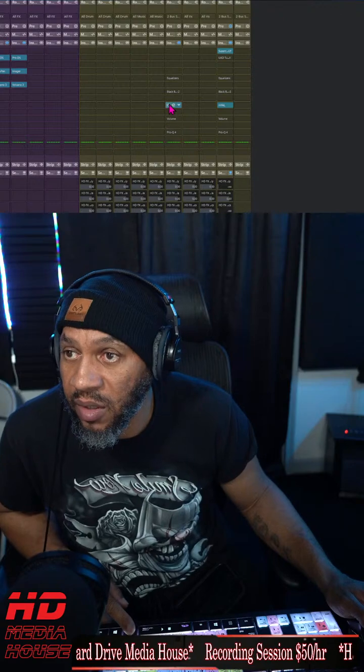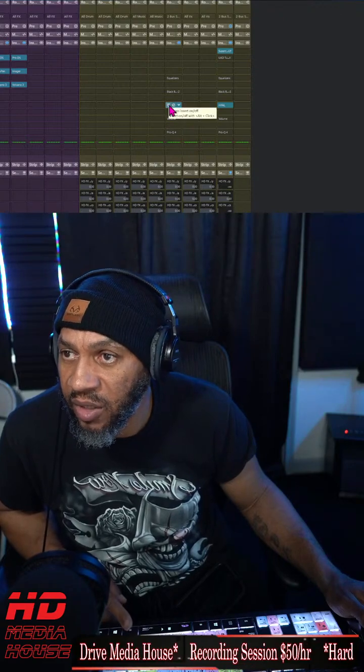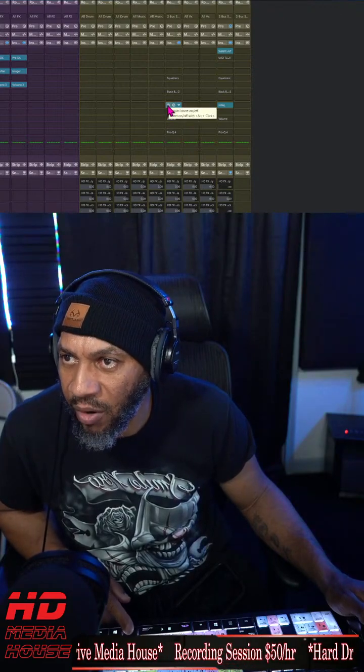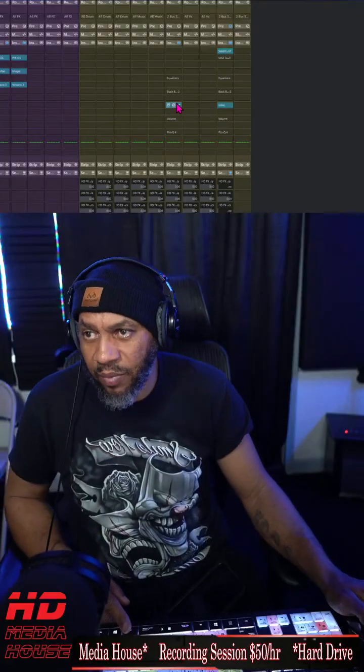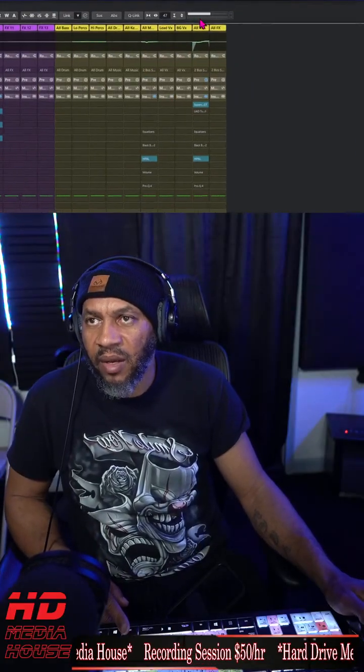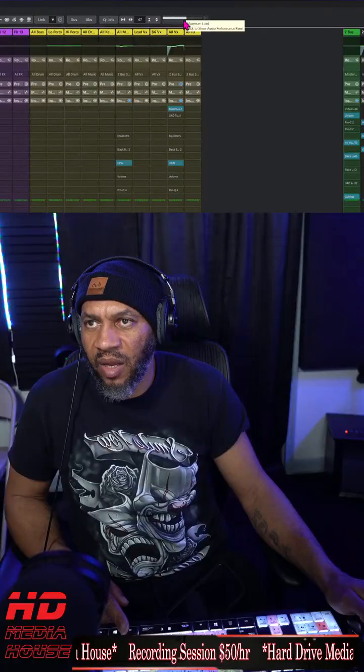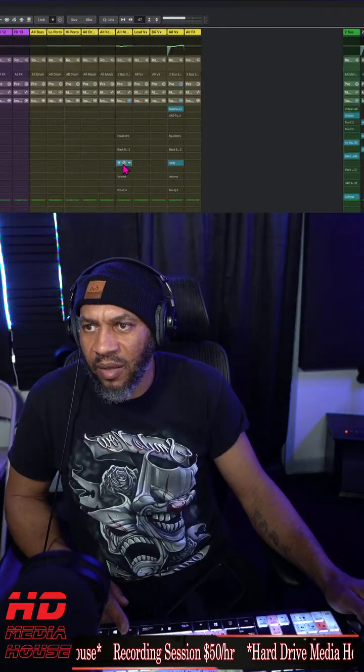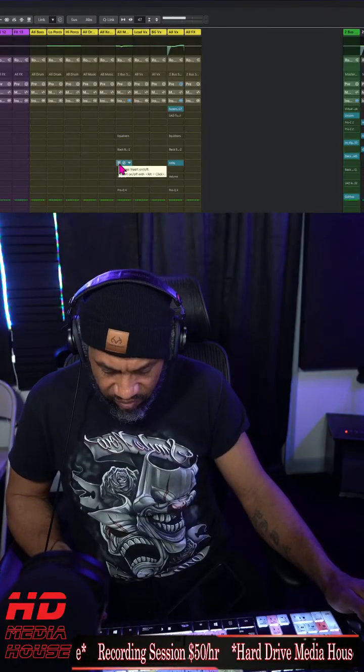So, Alt, and then click this. Remember I said you click Alt, it turns this bypass into a power off button. And this is a heavy plugin. This hi-fi plugin is heavy. Look at where I'm at. I'm a little bit above the halfway mark here. I'm gonna turn this off.